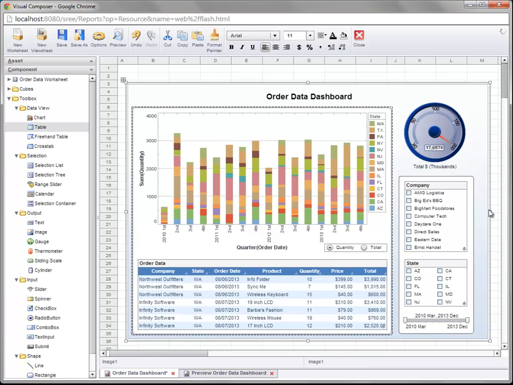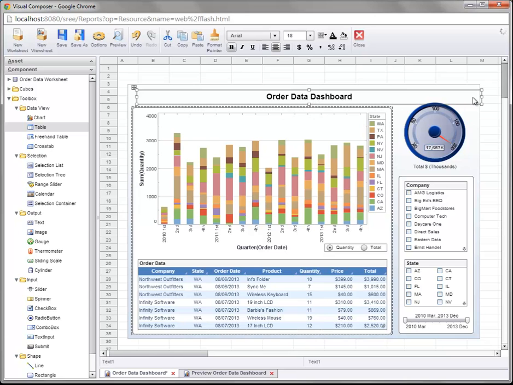Okay, and then I can adjust, since we've removed some of the unnecessary space there, I can adjust the size of the image to be a bit more suitable. And finally, I'll also change the positioning of the header here, just make this a little bit narrower so that the header, the title of the dashboard, is nicely centered over the components on the dashboard.